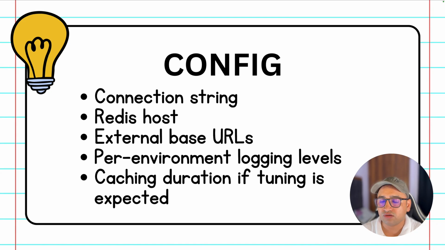External base URLs. All the base URLs that you are using, most of the time these URLs are based on the environment, and these values will be different for each environment. So make sure to write them in the configurations, so that while you are working at local, you get the data from the dev file. While you are working with the UAT, then you will get the data from the UAT. While you deploy the application in production, then the production URL will be in the picture, and the configuration will take care of all these things by itself.